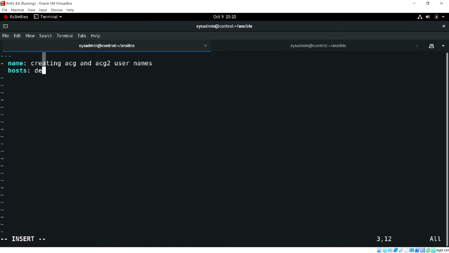So let's use the dev, and here you need to specify vars_files, and the location of the file, which is userlist.yaml.